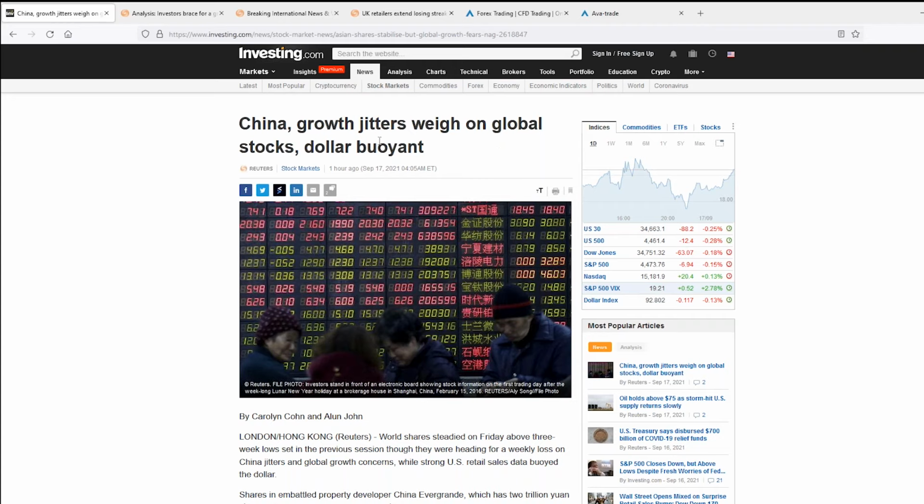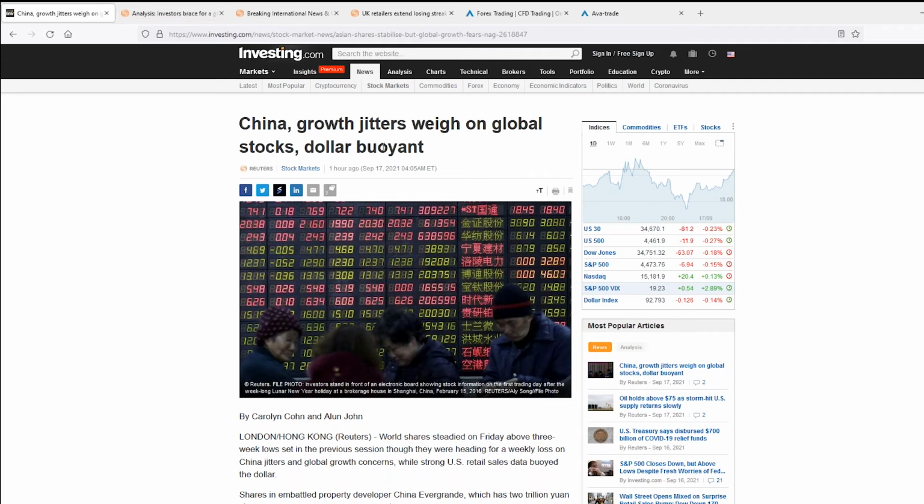And there are growth jitters, not just out of China, but the US had less growth than expected with their past recent numbers. Also some other areas, UK, European Union, etc. So the inflation that seemed to be larger than ideal has now become maybe lower than ideal. There's been a bit of a reversal of the economic recovery that was occurring, or at least a slowing of the economic recovery that was occurring.